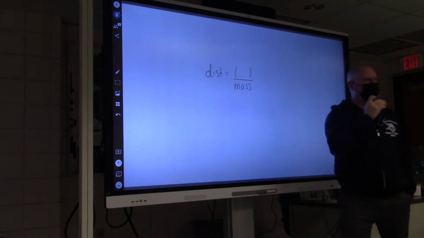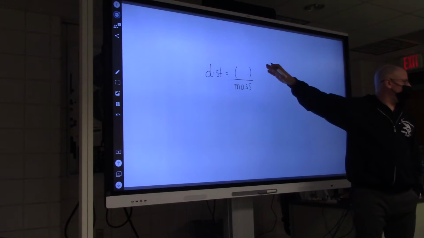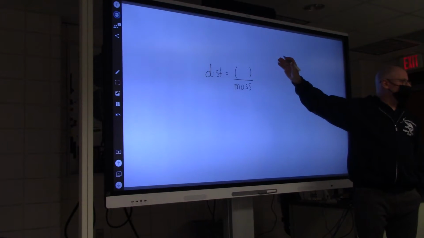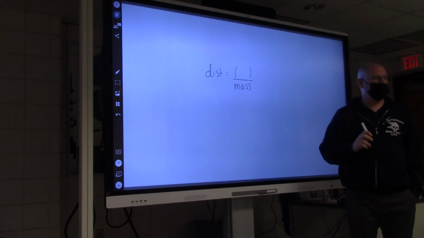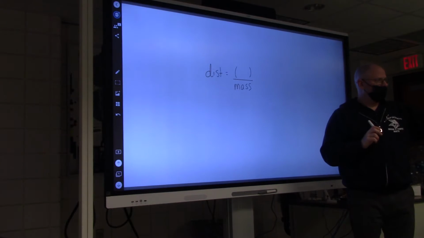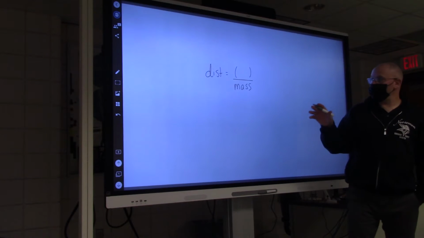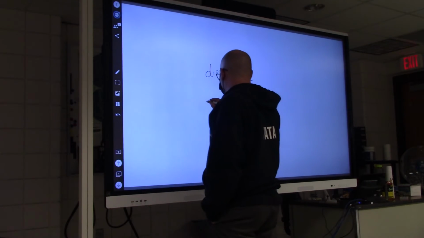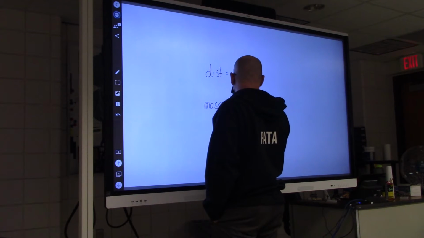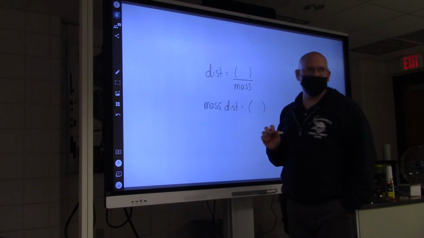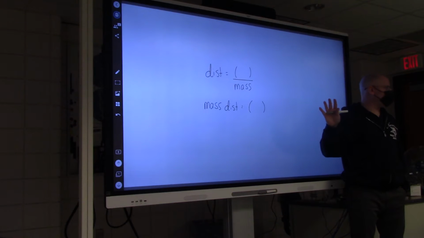So, according to what you guys are telling me, this is your equation where your coefficient goes up here. True? Okay. So if you want to solve for just your coefficient, algebraically, what would you do to both sides? Go ahead. Times by mass. You're going to multiply both sides by mass. Is that cool? If you do that, on the left side I'm going to have mass times the distance equal to your coefficient. You all have different numbers, right?